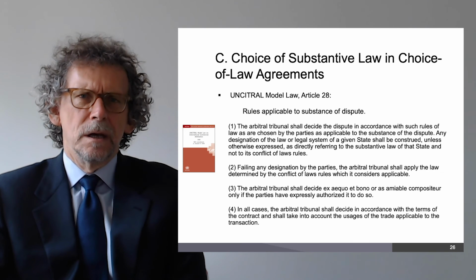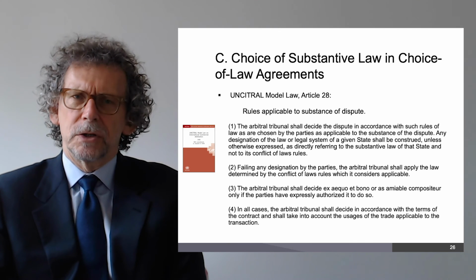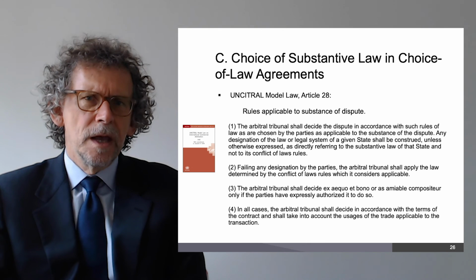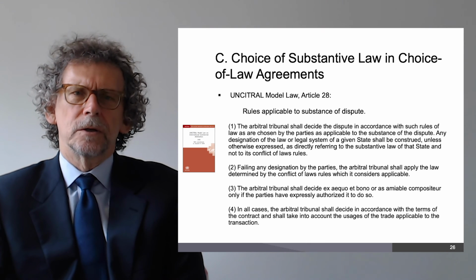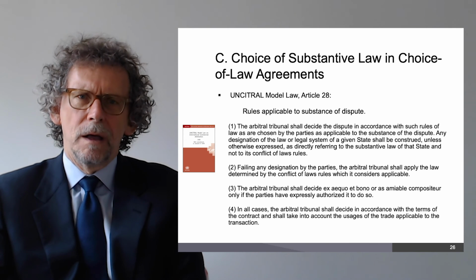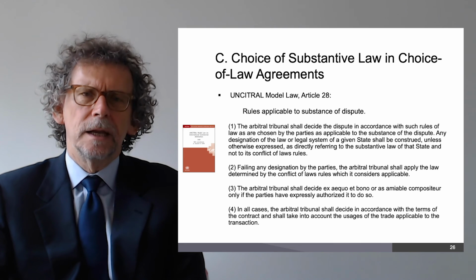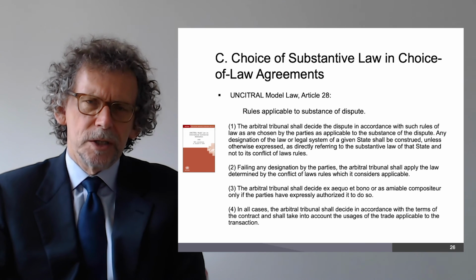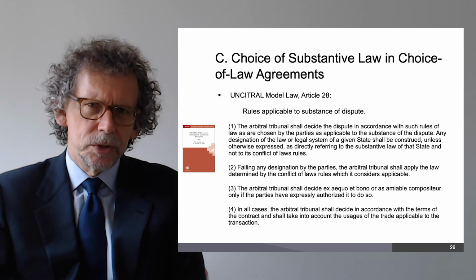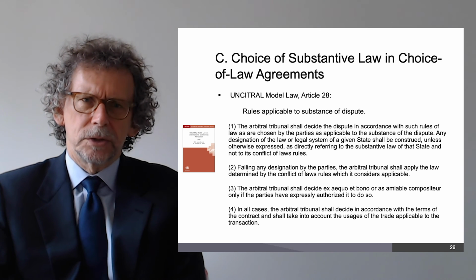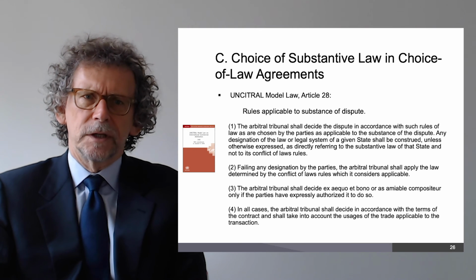Again, this is a provision that's representative of, characteristic of the approach towards the choice of law in many developed jurisdictions. It provides, as we saw previously in Article 28.1, a basic rule of party autonomy. Parties are free to choose the law applicable to their underlying commercial contract, and once they've done that, the arbitral tribunal is required to apply that law. If parties don't make either an express or an implied choice of law, then Article 28.2 gives the arbitral tribunal broad discretion to apply those conflict of laws rules which it considers applicable.